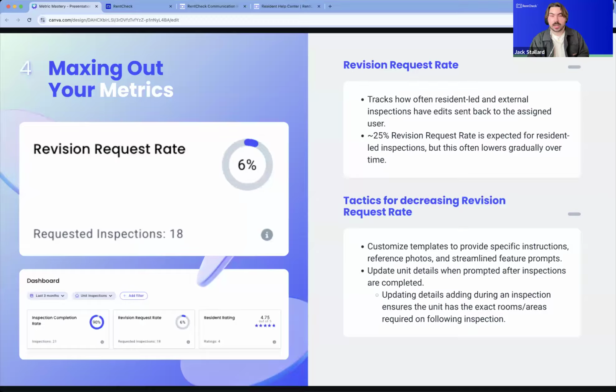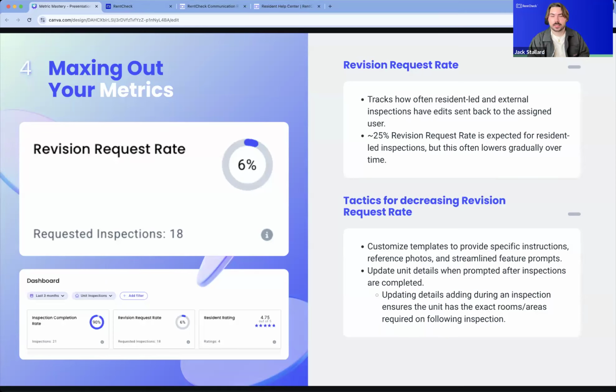And if she marked anything as not applicable, I wouldn't have to worry about checking in with her to see if that item really isn't in the unit, or sending it back to her with a revision request in case I hadn't been in that unit for a long time and wasn't sure if that item was there or not. Something else that can really help about updating the unit details is that even if there's turnover, those unit details are going to stay the same from one renter to the next.